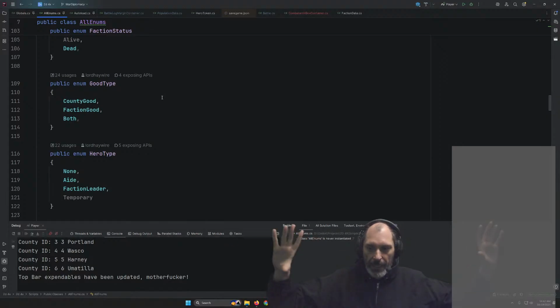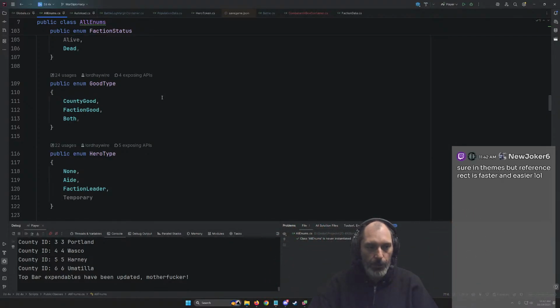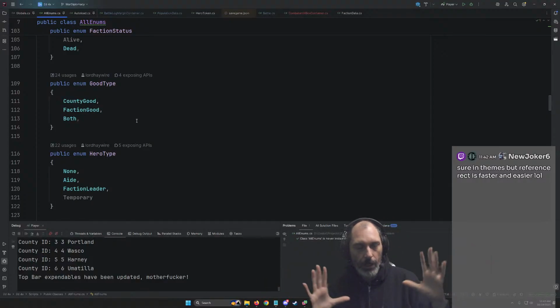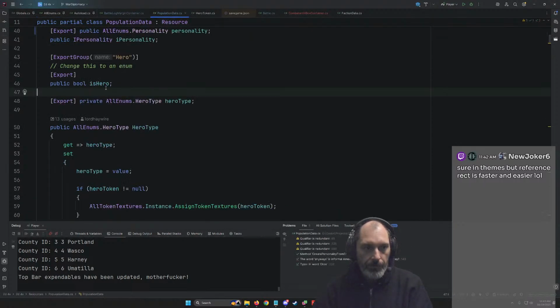Then we got rid of the army, and that was just a hero with possible subordinates that do different things. But I think we still need this army type information. We still want it to be one thing, but we need more army information because we have all of these, like hero type.